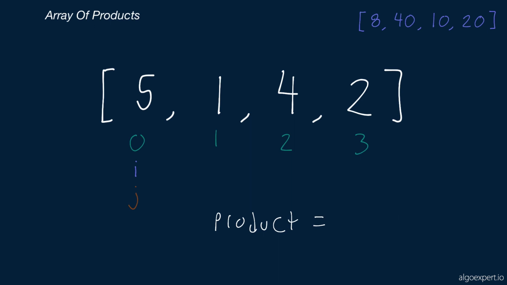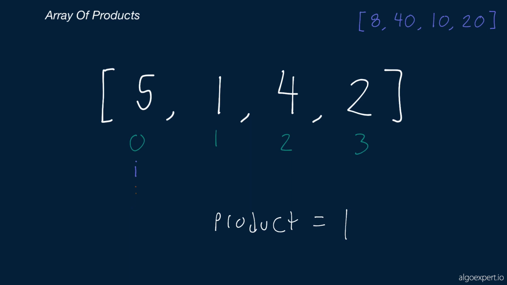Now, if i is equal to j, we're not going to do anything, and the reason is that we do not want to add this value to the product that we are trying to calculate. And on that note, the product variable is going to start at 1, and every single time we move i, we'll reset this product variable. Anyways, we've just checked if i is equal to j. i is equal to j, and so there's nothing that we do in this step.